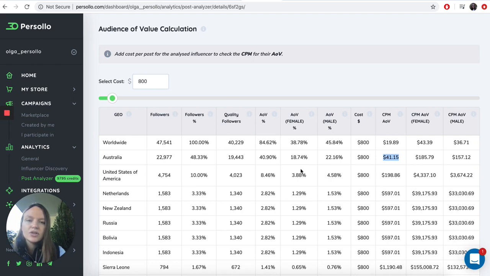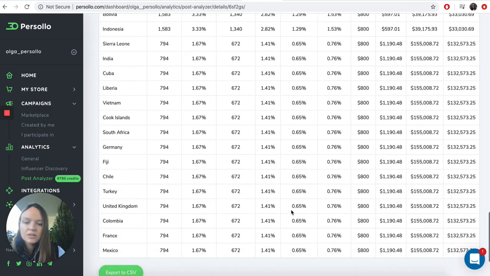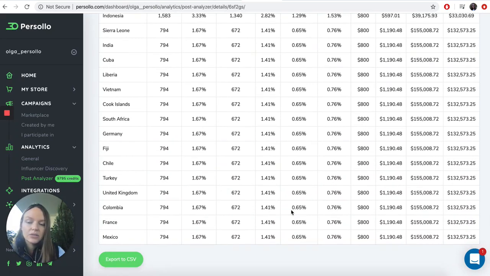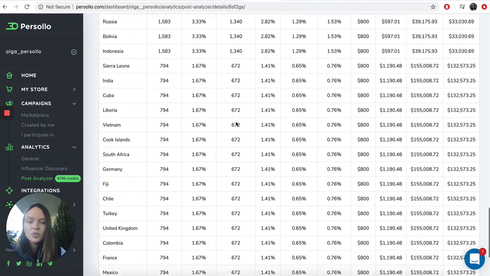So this tool is very useful for any brand or agency who wants to show actionable and actual real outcomes and budget correctly for any post or any sponsored content that you're going to have with an influencer. So this is a very useful tool, which gets a lot of fantastic outcomes for our brands and agencies. You can also export it to a CSV file, and you can work with the data as you wish.